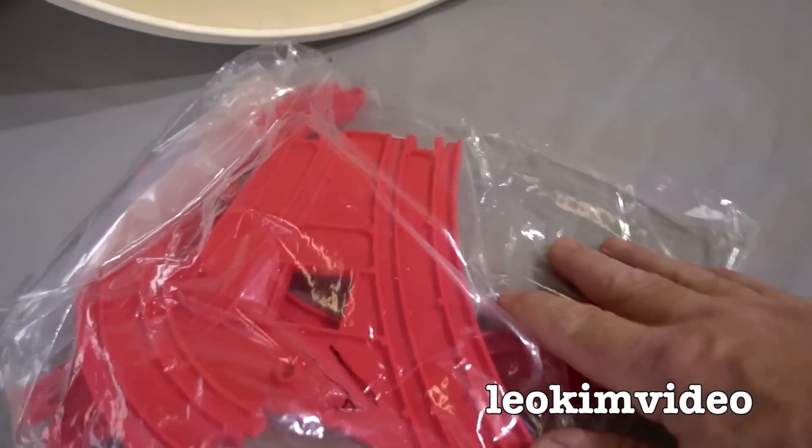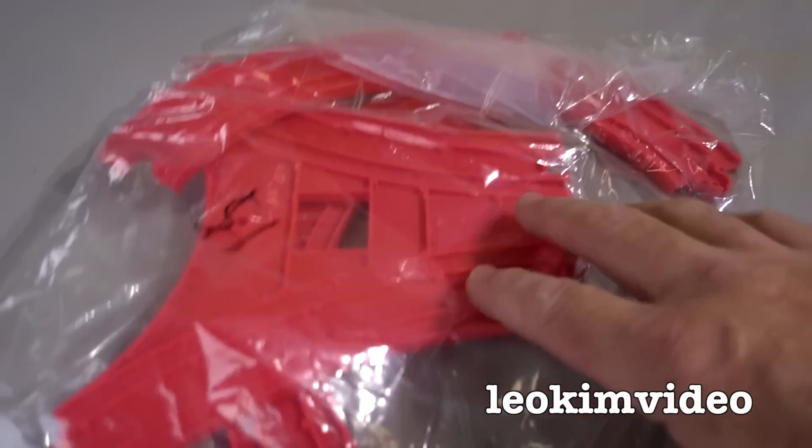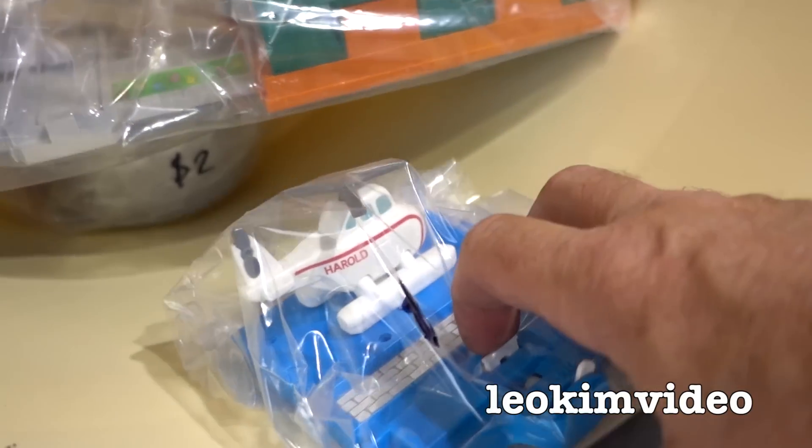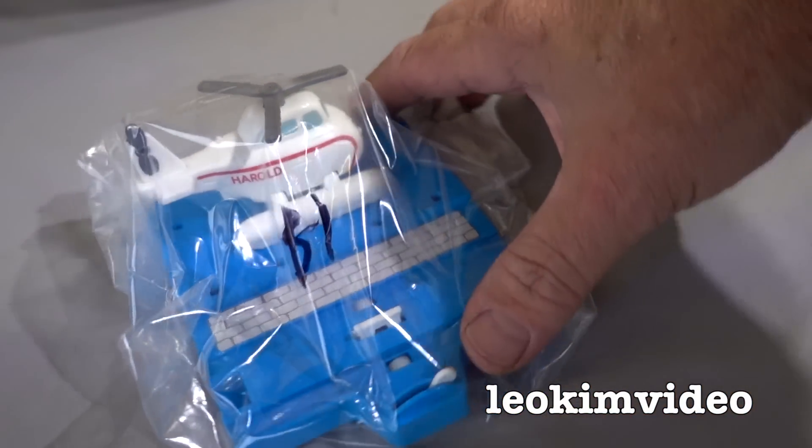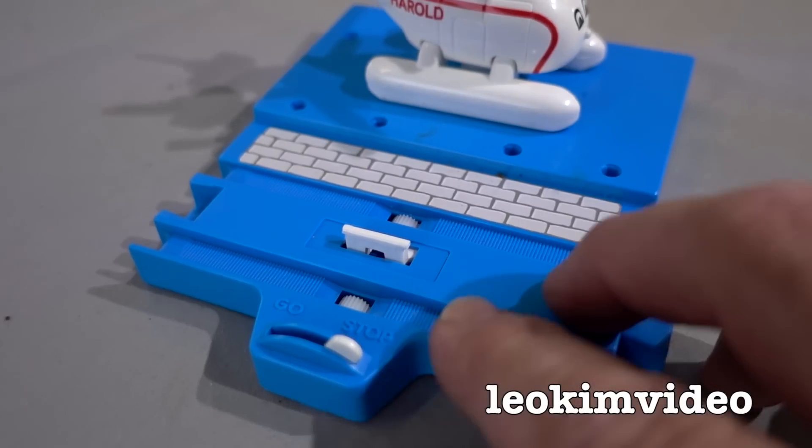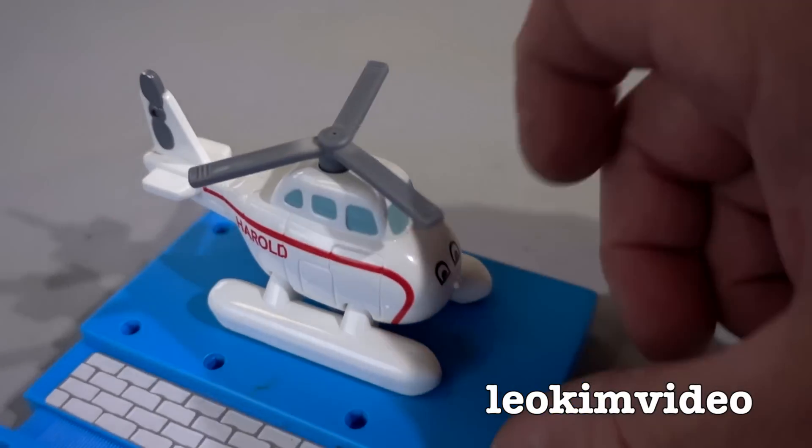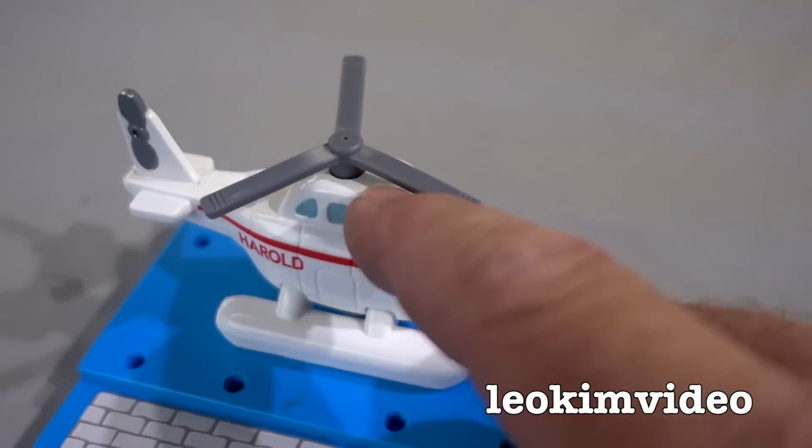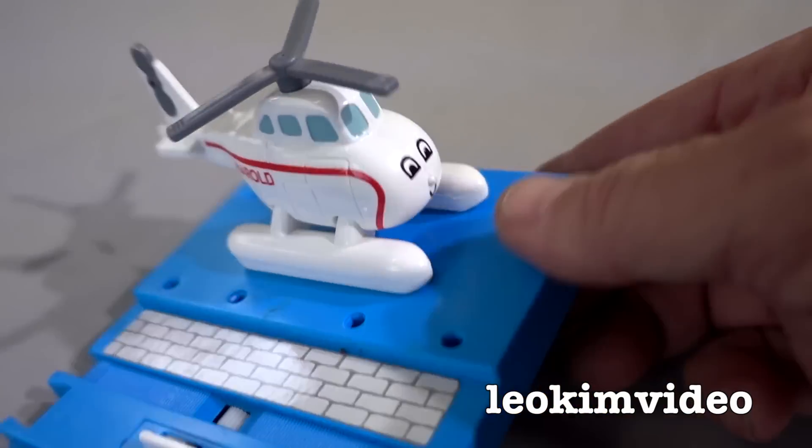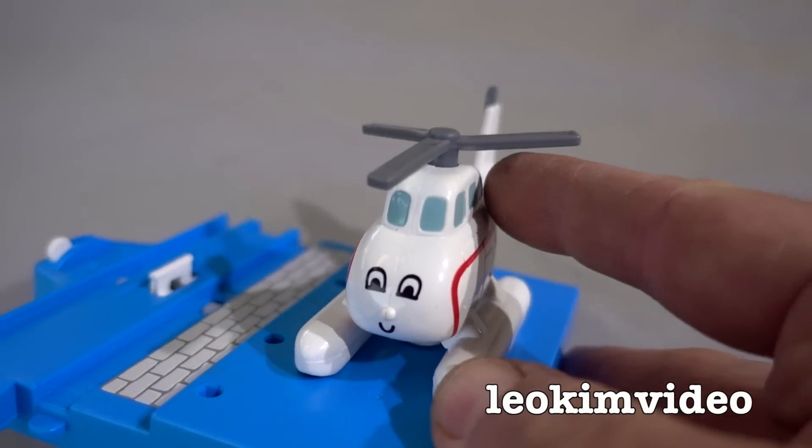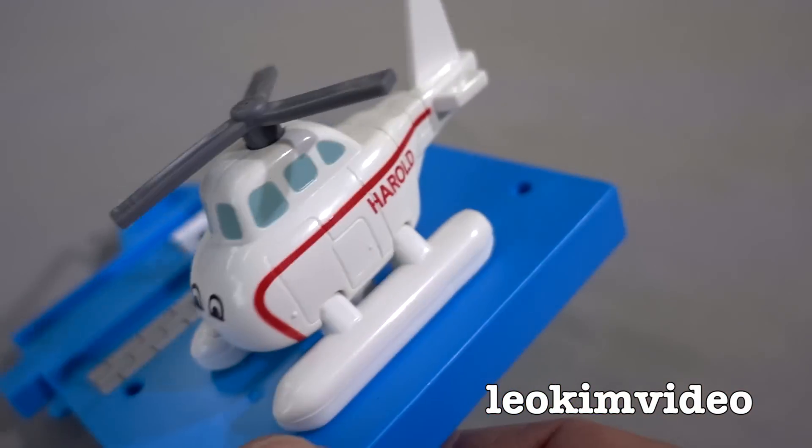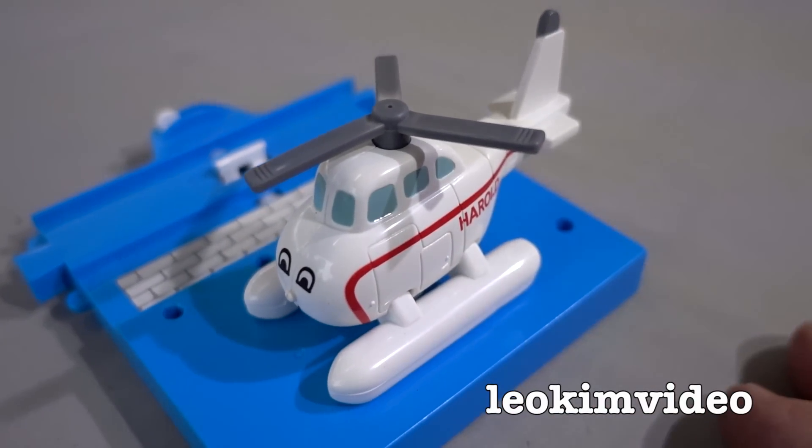Okay, the next thing out of the drum here. And that is a mystery to me. It's red Tomy track. It seems to be going in all directions there. I've not got any ideas. I'm not even going to bother opening that. Sneaking under here. Ooh, little Harold the helicopter play piece here. Very similar to the Terence one. Well, just like the Terence piece, your engine would stop here. Then it would actually power Harold's blades like that. And you could make him fly if you wanted to. A little bit of plastic distress on his blades here. So he has had some Thomas & Friends love. Nevertheless, it is a beautiful rendition of Harold, isn't it? Remember I talk about the window detailing that sadly you just don't see on some of the more modern toys. This is back in the era when they seemed to take a lot more care in how characters were rendered.